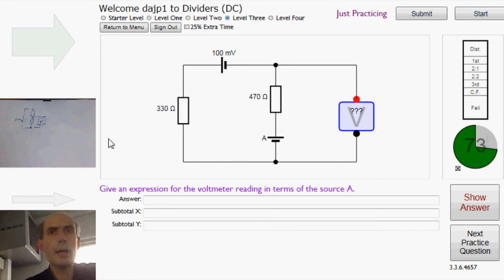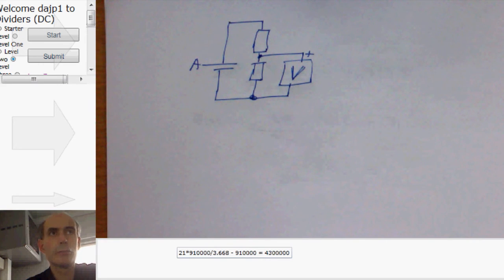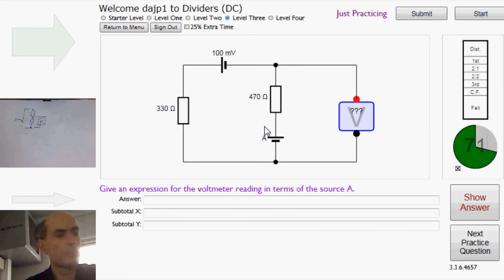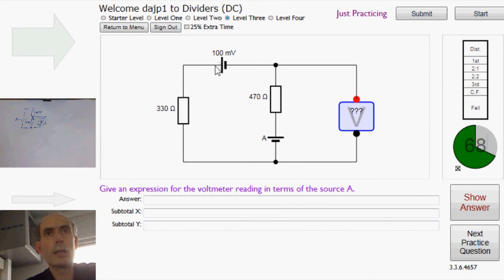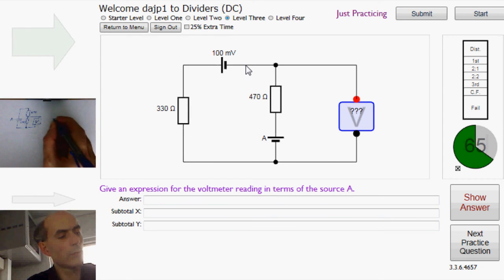So that is the equivalent circuit of this, or at least it would be after I write in the values of the resistors. All I've done is move the components around a bit to a more familiar potential divider shape and set that voltage source there to 0. Then there's another circuit that I could make where I leave this voltage source as 0, so effectively connect this point to this point with a wire and treat this one as 100 millivolts.